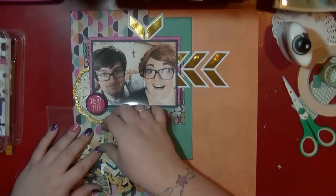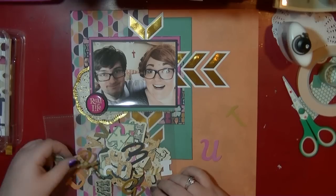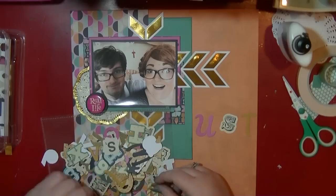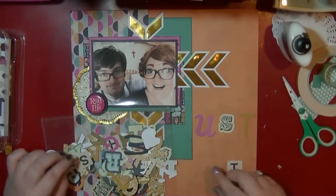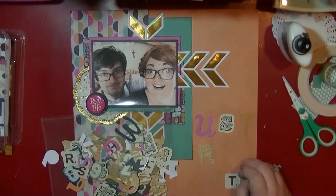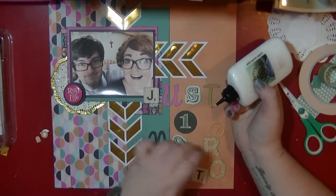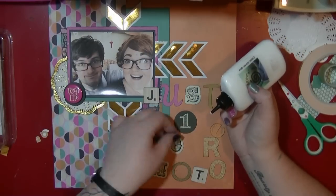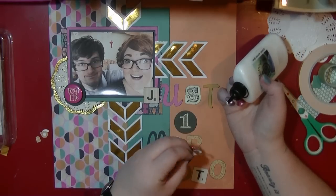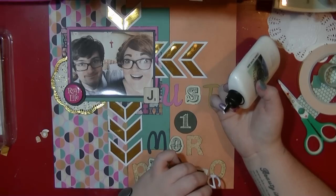And so now I'm going to go through these alphas, and as you can see, they are a real mixed bag. You think you get 2 or 3 letters of each, and they're all different fonts, different sizes, different colours, but I am going to cut that out so you don't have to see me pick them all out there. And as you can see, I've just put my title down, which is just one more photo, which, as I said, sums up my boyfriend's face and the amount of selfies we have to take.